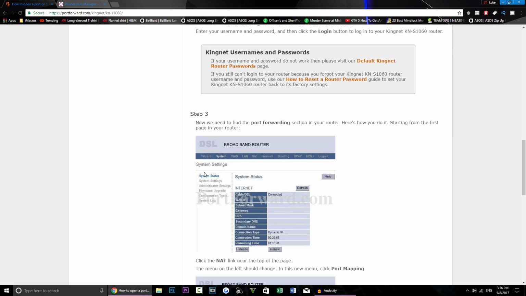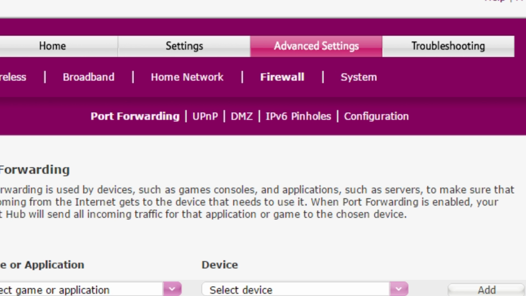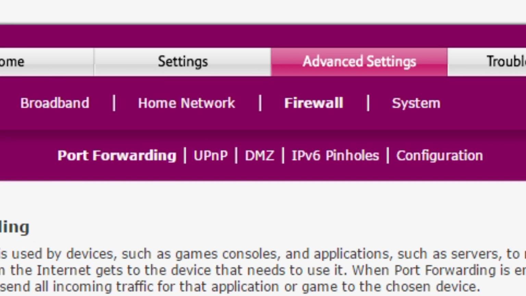So what you need to do, guys, is type your IP address into the search bar. Once you've done that, you'll be brought to your home page, which is your internet provider. As you can see, mine is Plusnet. You might be with Sky, Virgin Media, BT, it doesn't matter who you're with. It's pretty much the same principle anyway. You will be able to find these features on your menu, even though it's a little bit different, so don't worry about that. Once you're at your main menu, look for some sort of advanced settings, and once you're on there, go onto a firewall setting.